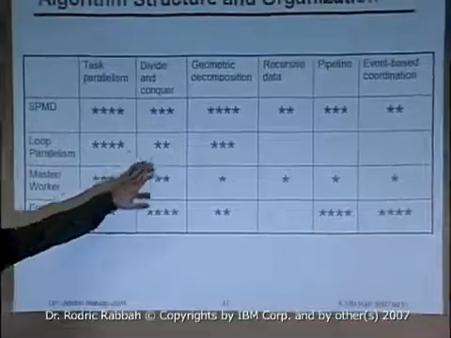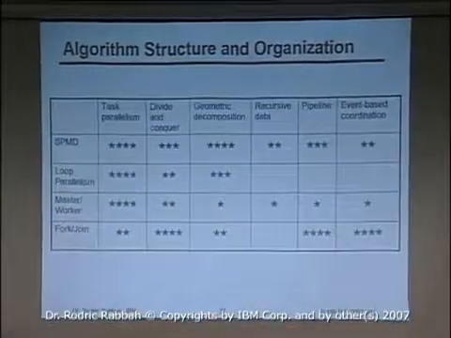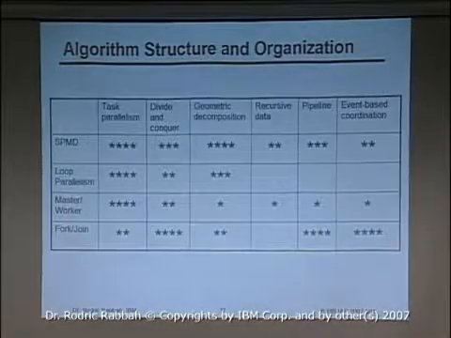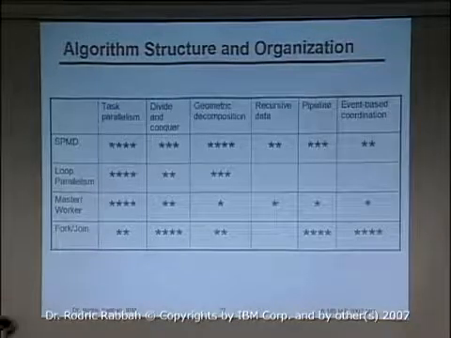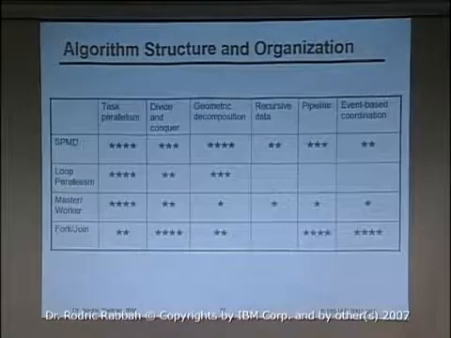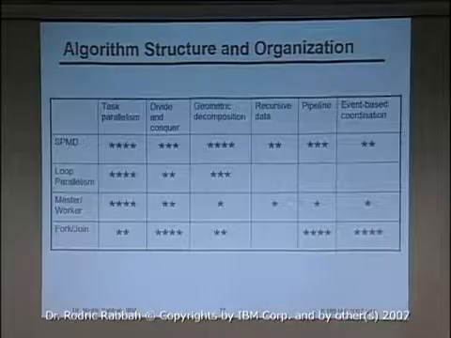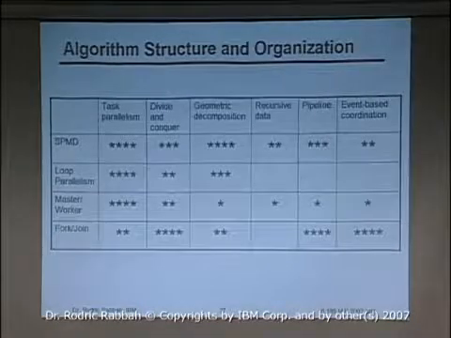In the divide and conquer model, it might be especially well suited for fork join because you're creating all these recursive subproblems. They might be heterogeneous in the nature of the computation that you do, and you might have more problems created dynamically. Fork join really works well for that. In fact, the subproblem structure that I showed, the graph of division and then merging, works really well with the fork join model.